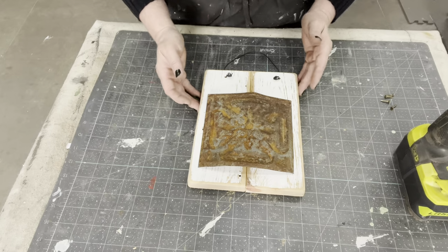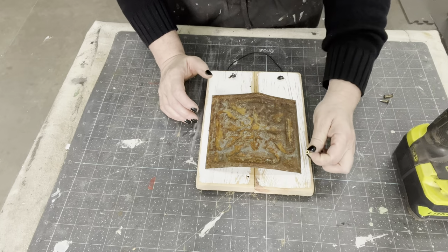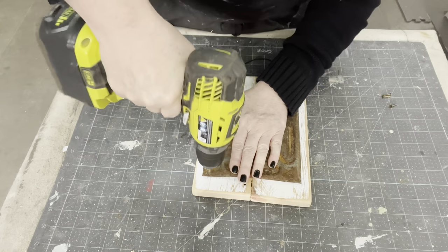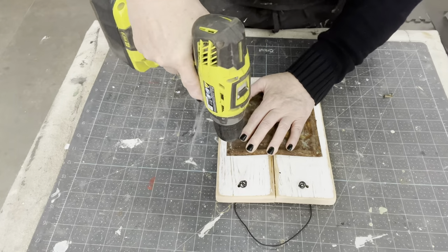So I'm just eyeballing center. It doesn't have to be perfect. It's that perfectly imperfect. But I am going to get some aged screws that we just happen to have in our hoard, and just drill some holes in all four corners to attach this to the board.